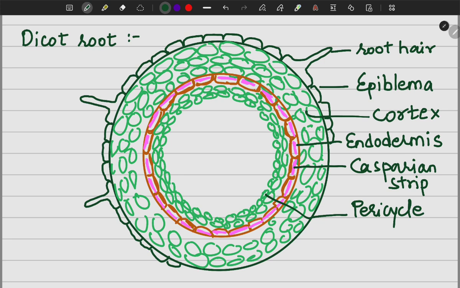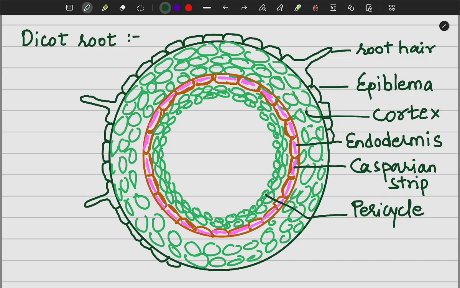Now we have studied that the root sometimes have lateral roots, right? So these lateral roots arise from the pericycle. So the parenchymatous cells can enlarge and give rise to a lateral root like this. Alright, and also in the case of dicot, when the secondary growth takes place, when the cambium is formed, that formation of vascular cambium occurs inside the pericycle only. Alright, so this was about the pericycle.